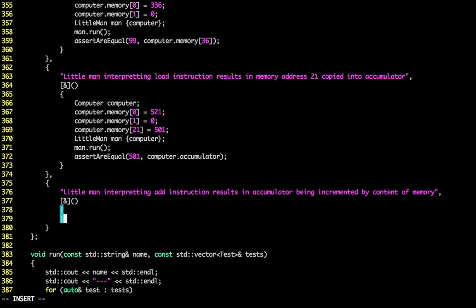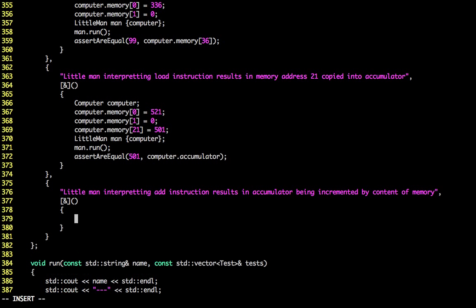That's probably okay for now. Probably capturing a little bit too much scope there, but maybe not. Set equal and some random numbers here. So we'll do 1 plus 2. It's nice and easy. Check that the accumulator is correctly modified.